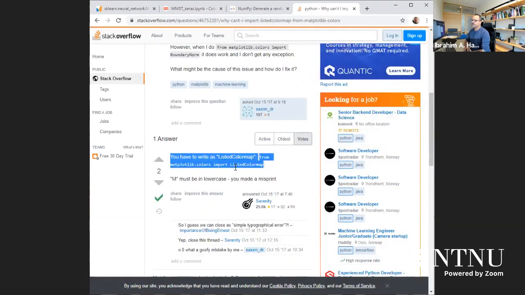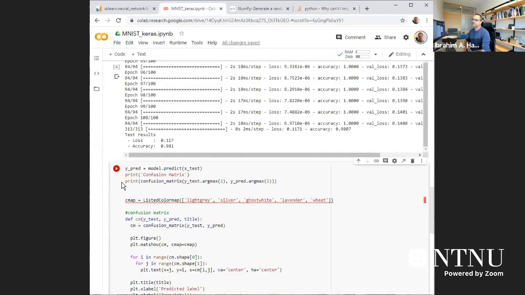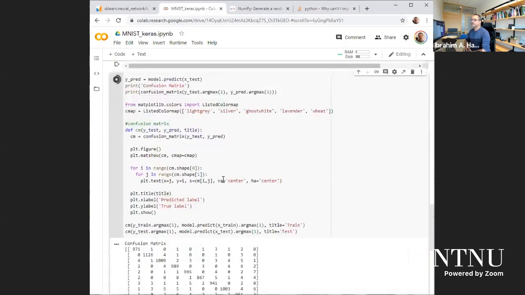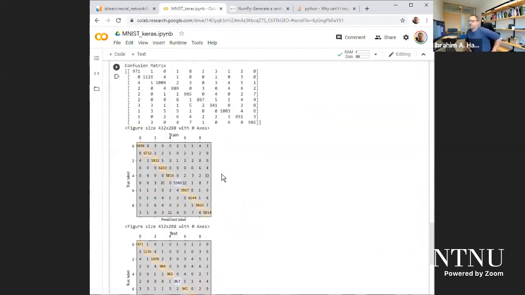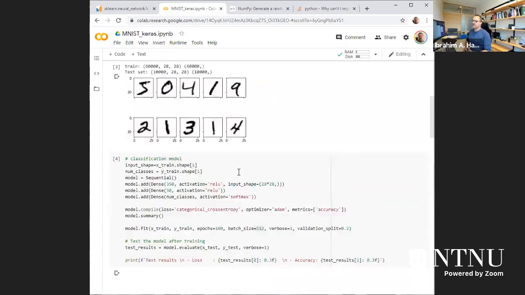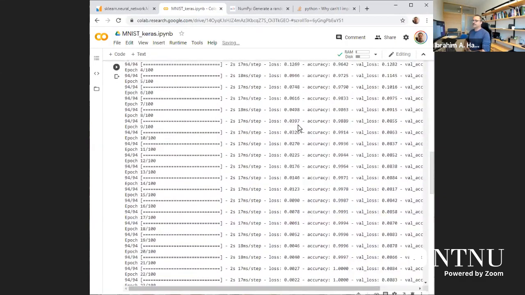So now we have our confusion matrix for the training and for testing. So please remember to add this line here. Just remember to import this one here, or just move it here.